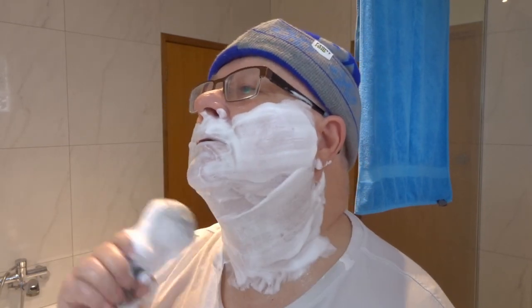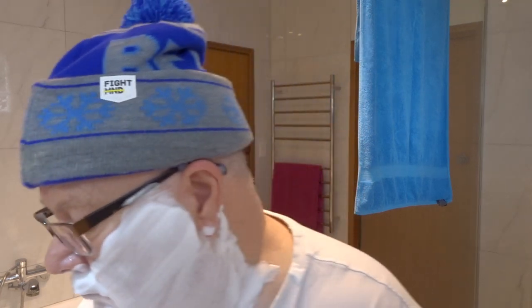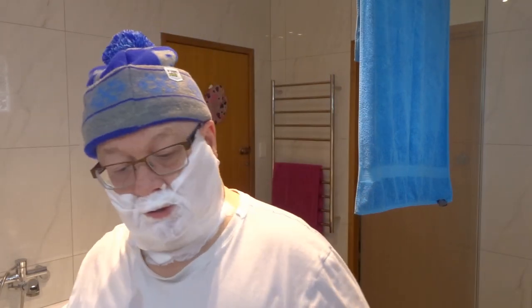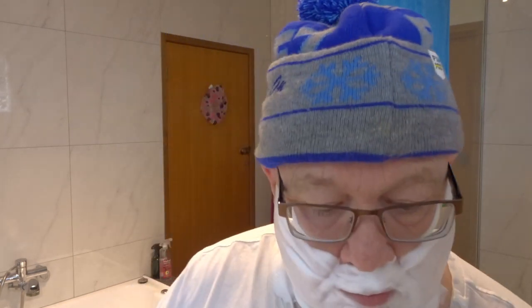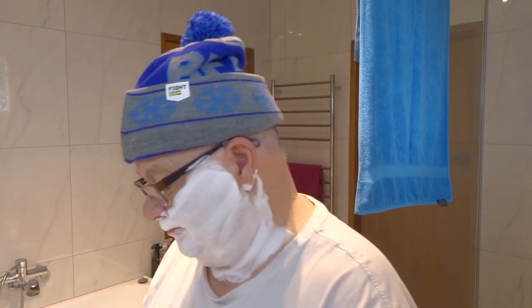Look at that lather. Great coverage. Get the razor. Oh gee, I haven't put the blade in there yet. Hang on. My fingers are all wet and slippery, so I'll put a bit of alum on there so we don't cut ourselves putting the blade in.